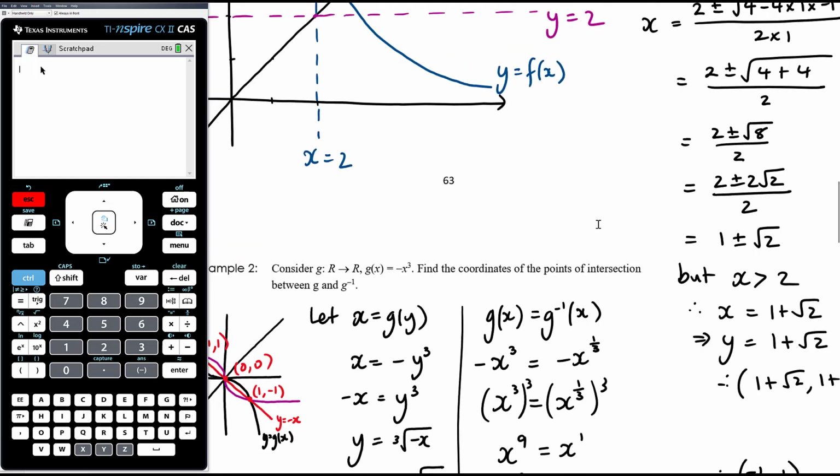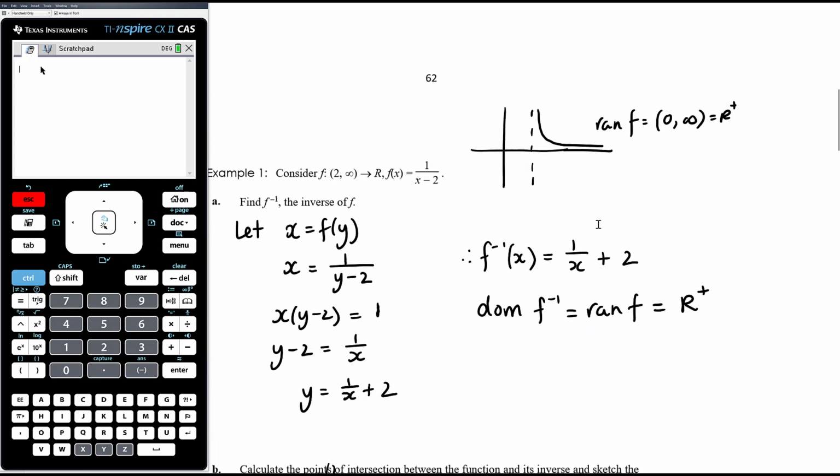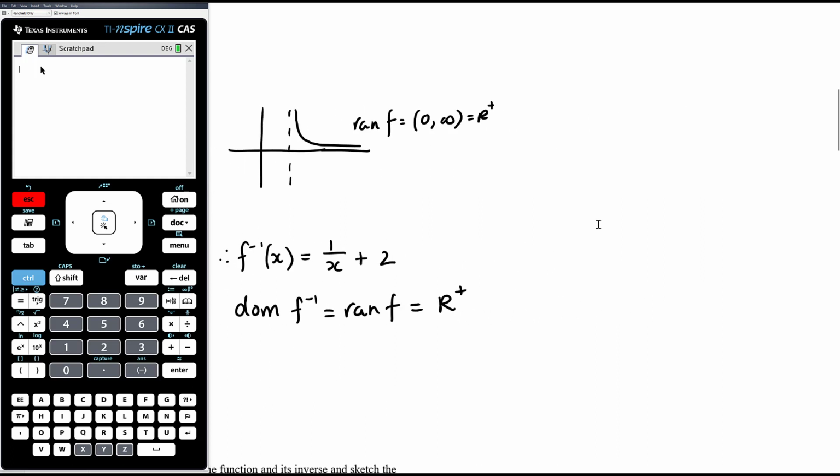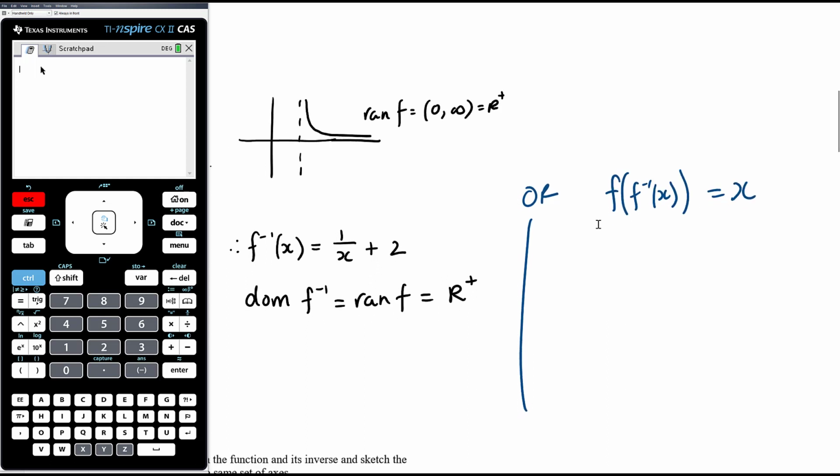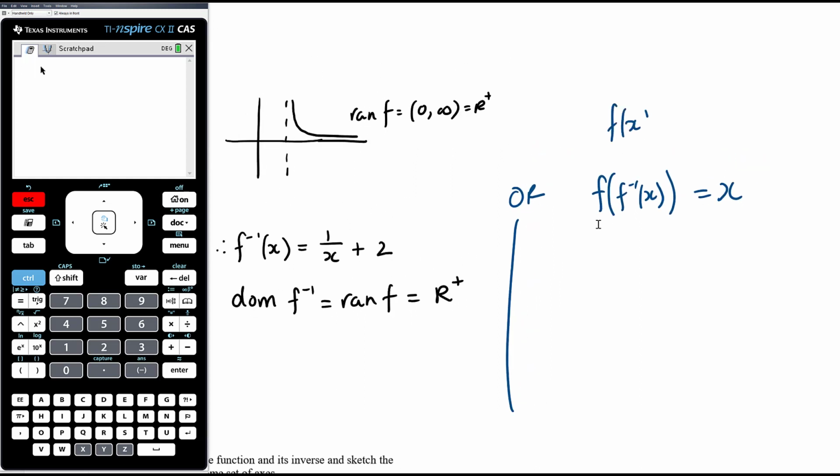Before we move on to the bit trickier ones, I'm just going to go back and talk about that alternative method up here that I did mean to talk about earlier. Instead of letting f(x) = f(y) and rearranging to make y the subject, what you can instead do is use the fact that f of inverse f equals x when we have inverse functions. Remember, f(x) in this case is 1/(x - 2), so f of the inverse is replacing all of the x's with inverse f. So this is 1/(inverse f(x) - 2) = x.